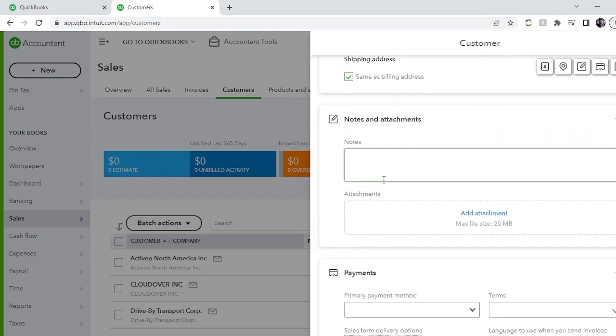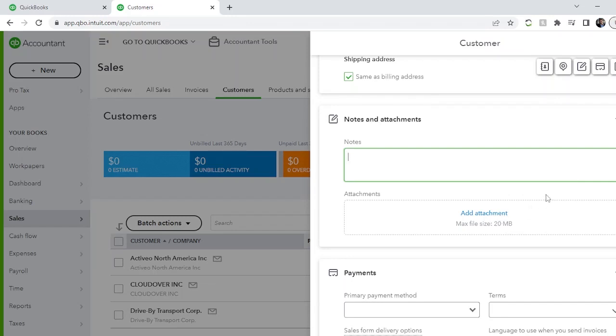Okay, notes and attachments. This is a new field, and it's really useful. For example, if there is any note about this customer, what this customer does, or any special instructions, you can put those notes here. And if there are any attachments, let's say you have a sales order or any other kind of agreement, you can attach it over here as well.